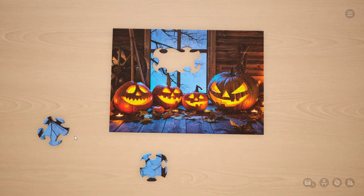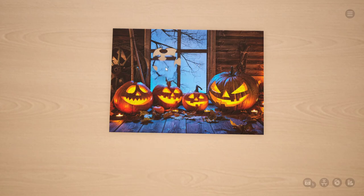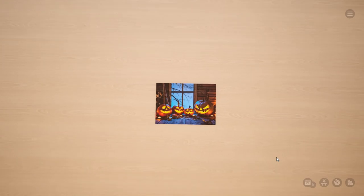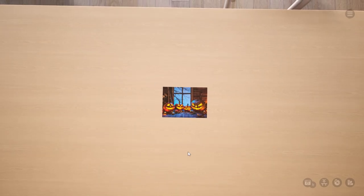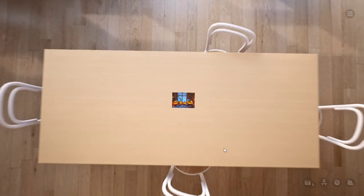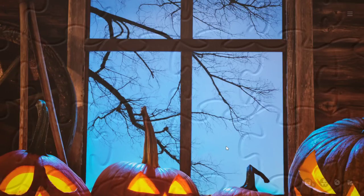I always love simple puzzles. I don't like the 1,000-piece puzzles. It's a bit much for me. I like the easy ones. This is fine. There we go. Beautiful, satisfying. I do wish when you completed the puzzle, something happened. I was expecting some fanfare or something, but nope. It's a really small puzzle compared to the size of the table, but that's fine. All right. Whoa, can pull those in.